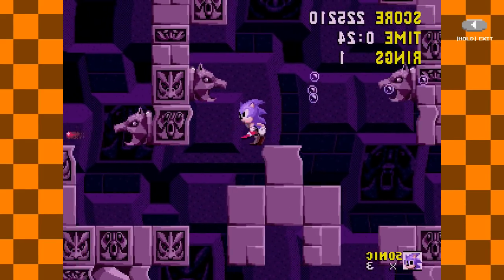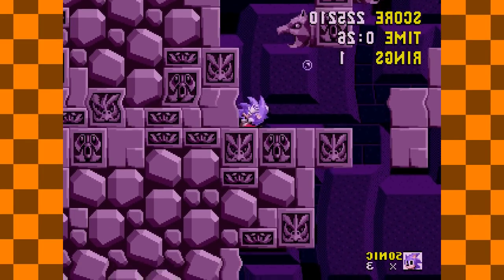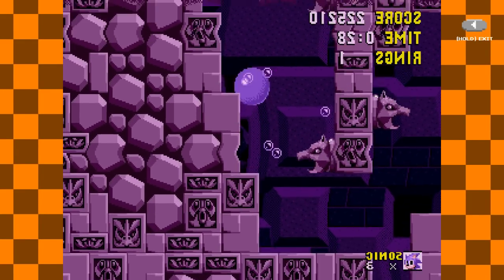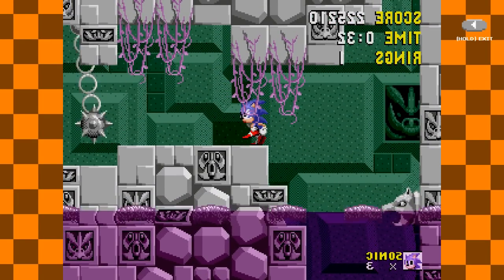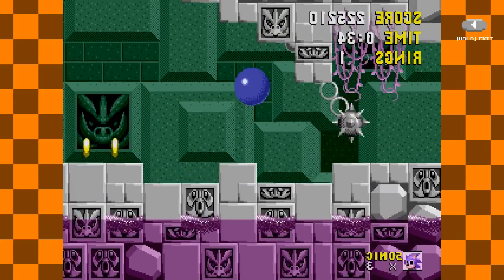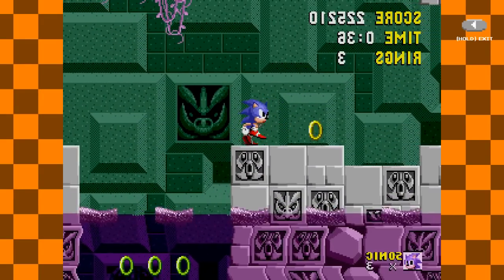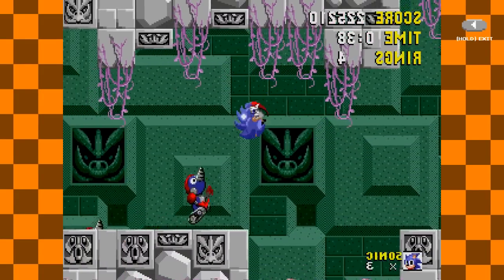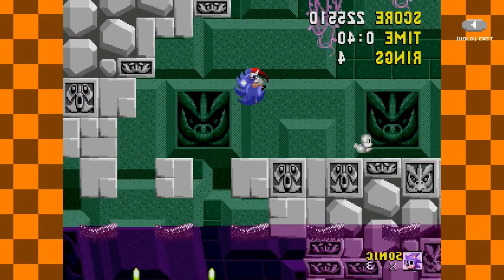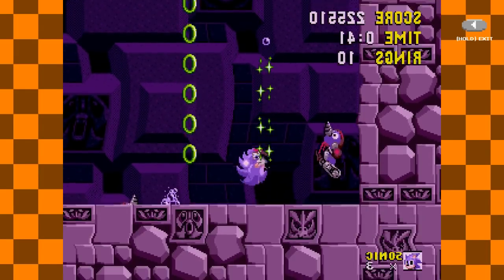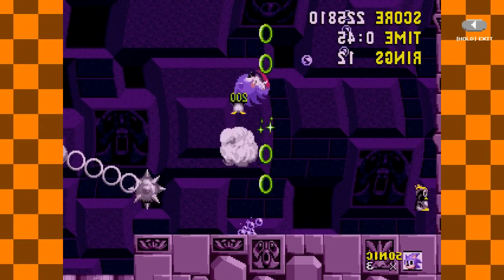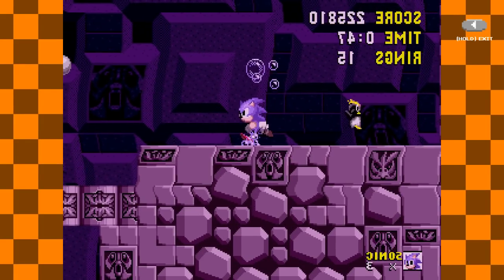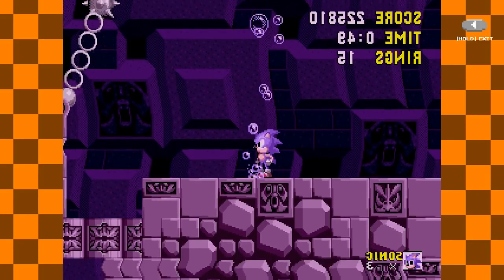Let me just make sure we stay above this, because if we drop down, we got to take the whole long route. We stay below it, and this should be done very soon. And instead of dropping down, we hop over. Make sure we hit those. And there we go. The game is done, basically. This is the part I always hated. I just want an air bubble so I can continue.